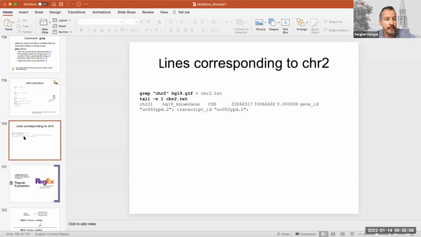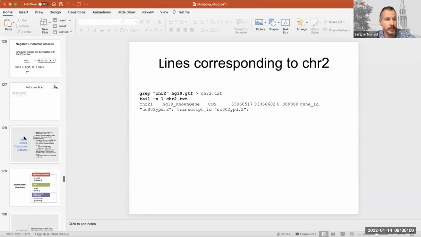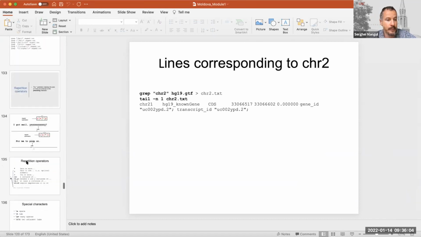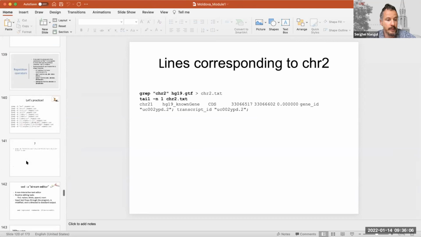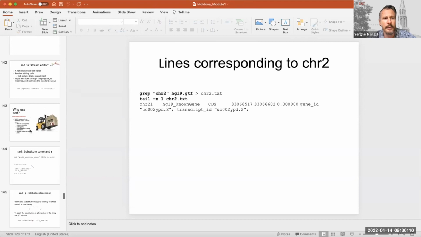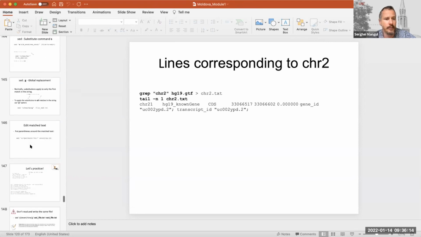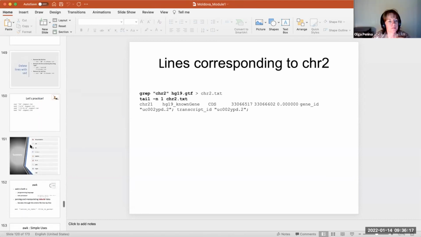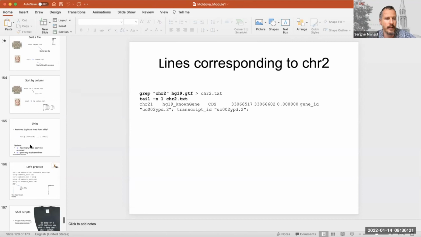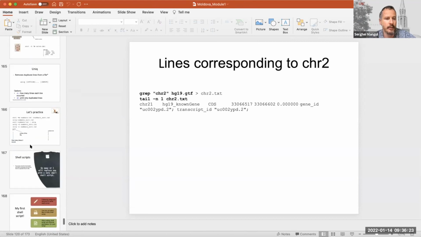Okay, so we'll skip regular expressions because that will probably be too much. We're skipping this part. And then, did you talk with Cynthia about sed and awk? Probably not. That's fine. Let's not, that will be too much because Python is doing that. So we'll remove those slides. We'll send you an updated version.